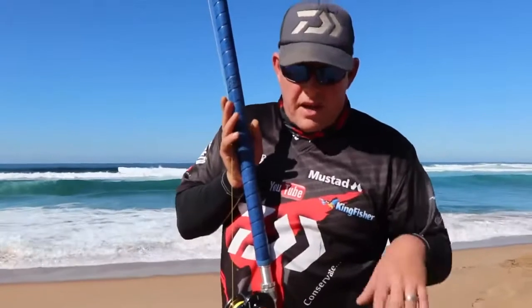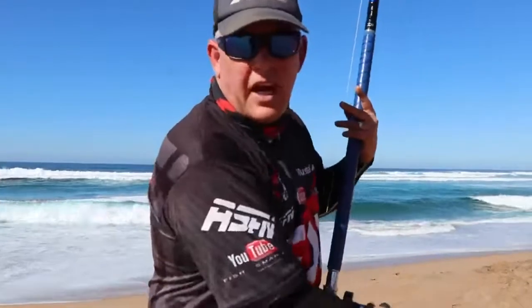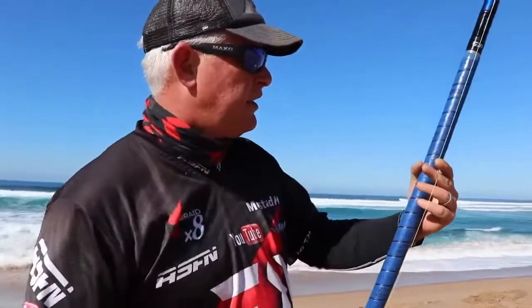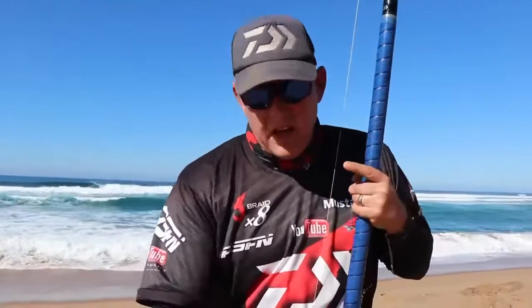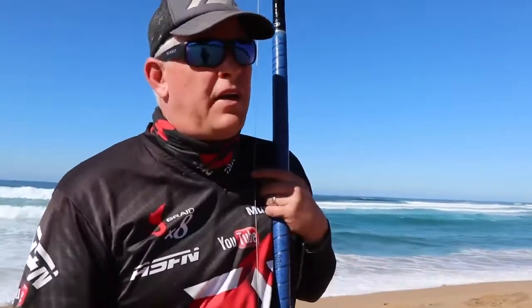Just for reference — about a half-kilo bait, two 8-ounce sinkers, maybe a little over half a kilo. I flew it out just over 400 meters — about 410 — and I used 22% battery life on the Phantom 4 Pro Advanced. In theory, you don't want to push it too far, but I think you would do four baits like that on a battery, just for interest's sake.